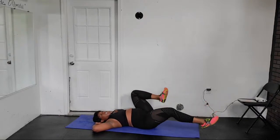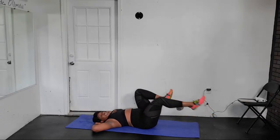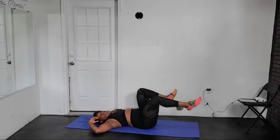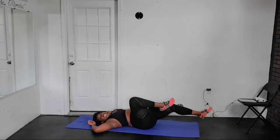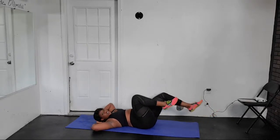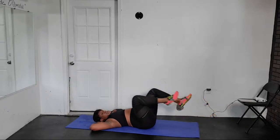No quitting. If you were stopping before, push it. I'm gonna tell you guys, just when you wanna stop, because when the burn sets in, that's when you know you got like 10 seconds left. And you're going to tell yourself you can do it. Push it, push it, push it. You got it. Woo! Kick it out, kick it out.